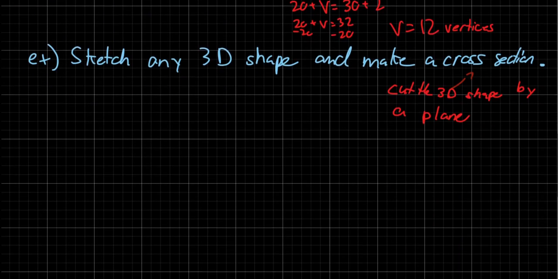Right here, we had a rectangular prism. This seems to be where they crossed it. If this is the base, this is perpendicular to the base. If I took this shape and I cut it right in half and I took both sides of it and I looked at it, what shape would that be? Square. Okay.